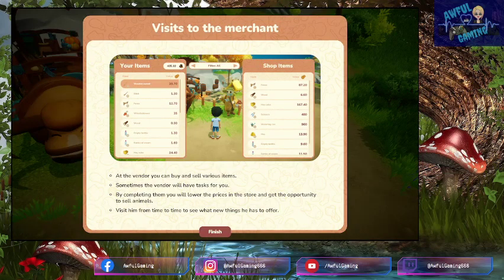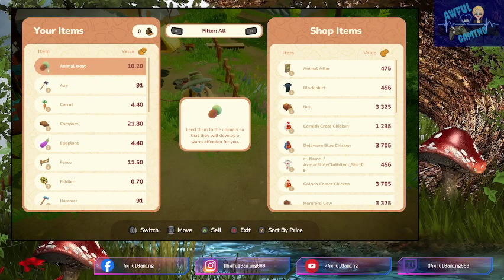Okay, at the vendor you can buy and sell items. Sometimes the vendor will have tasks. By completing them, you'll lower the prices. Visit him from time to time to see what's new.